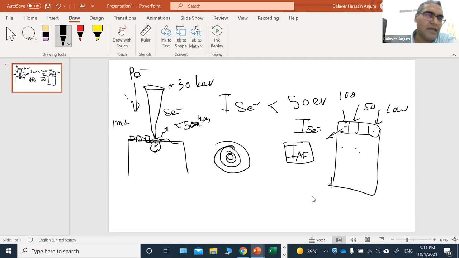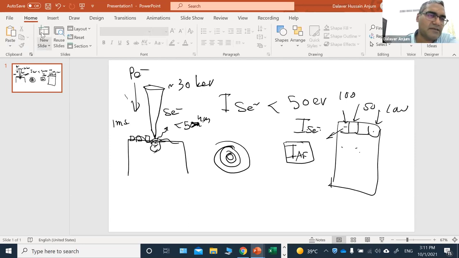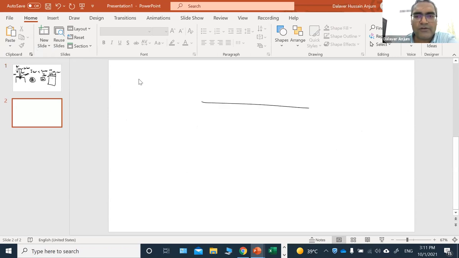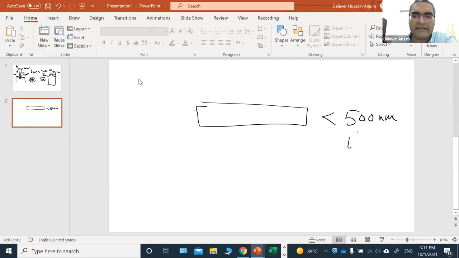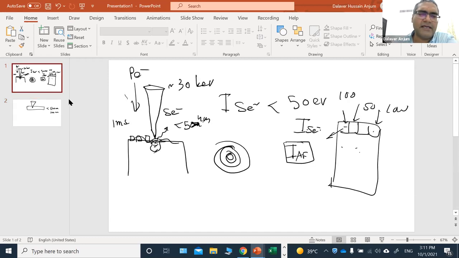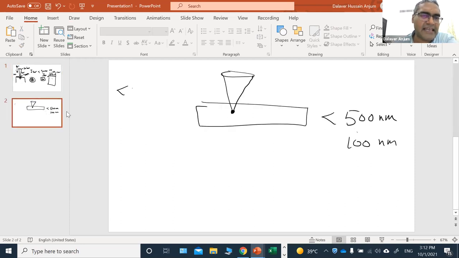So that's SEM. In the case of scanning transmission electron microscopy, we first need a thin sample. The thickness has to be like a paper, less than 500 nanometers. Actually, thinner is better; ideally we want 100 nanometers. Again, we focus our beam on the sample surface or inside the sample. There are two differences between SEM and STEM. One is the pixel size, which can be as small as less than an angstrom, and the dwell time is about a microsecond.